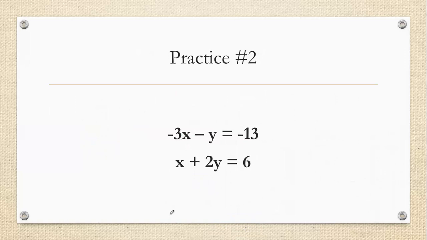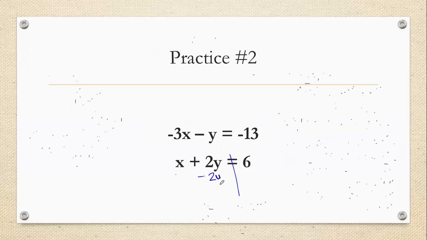All right, this is the last one we're going to do, and then we'll go to today's assignment. So do this one on your own, see if you got it. Notice there's not an isolated variable. It doesn't say x equals or y equals. So you have to manipulate one of the equations. Which one would y'all do? I would do the second one. I was gonna do the second one. Yeah, I agree. And I would make it an x equals equation.